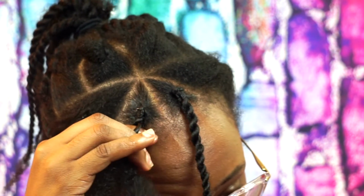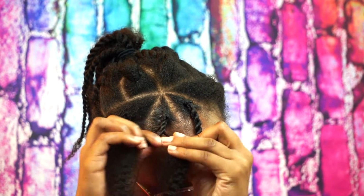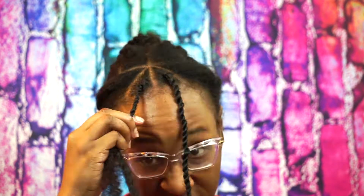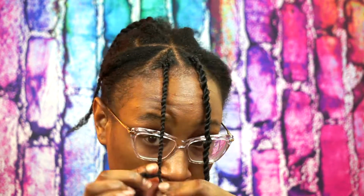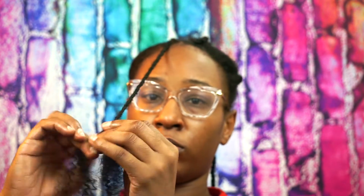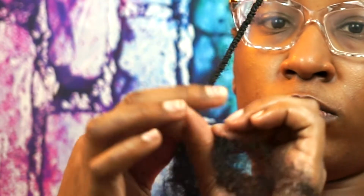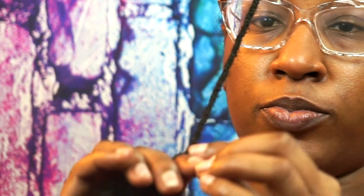And I'm going to twist it all the way down, and I'm going to emphasize that you must roll the hair in between your fingers when you twist. It gives it a very juicy look to the twist. It looks very natural. Here's a close-up of what I mean. You're going to take the hairs in between your fingers. You're going to roll them before you twist. You're going to do that all the way down.